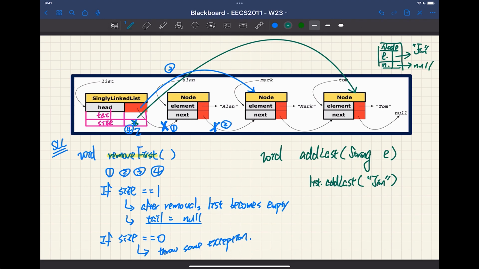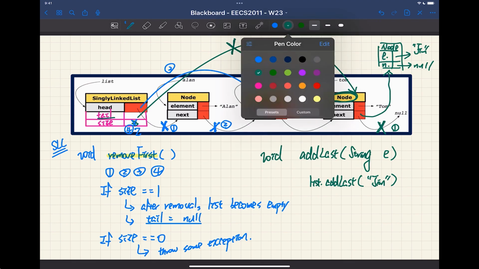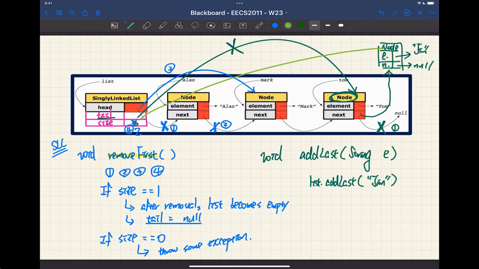So what we should do is, what used to be the last node is going to become the second last node. Rather than pointing to null, it's actually going to point to this particular node. So this will be number 1 you have to do. And number 2, the tail, rather than the second last node it has become, is now going to point to this new node over here. Right? This will be number 2 you have to do. Are we good? Kind of makes sense, right?